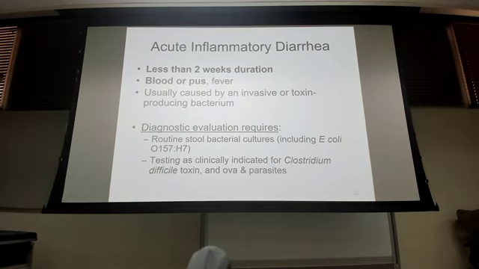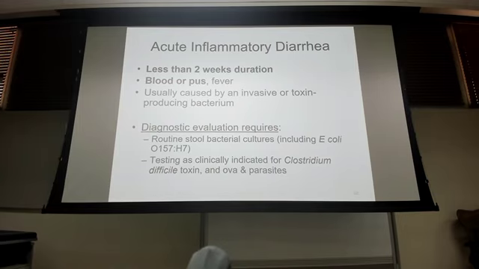Now we work this up, right? How do we work it up? There's a long list, but we're going to start with actually checking the diarrhea, checking the stool, right? We're going to look for bacterial cultures. How do we do this? We collect samples, usually on 3 different days. We send it off to the lab, and they run a bunch of tests. We talked earlier about the protozoa, or the parasites, that we look for ova and parasites in the stool, but we also do a bacterial culture on the stool.